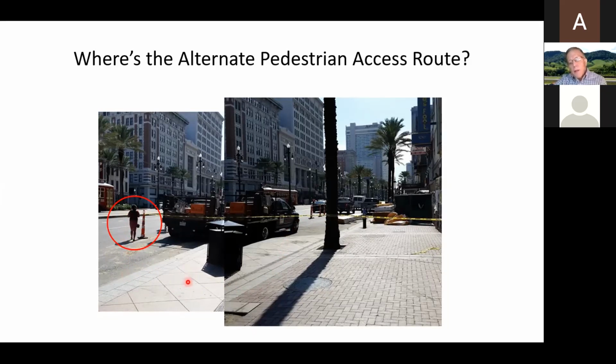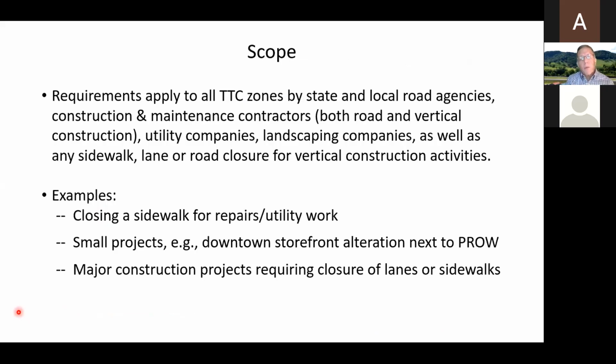But think about, say, someone in a wheelchair who got to this point. They're not able to negotiate the curb here, so they can't get into the street. They would have to go back to the corner and find a way around this location. So the point is, this is poorly handled from both a safety and an accessibility standpoint.